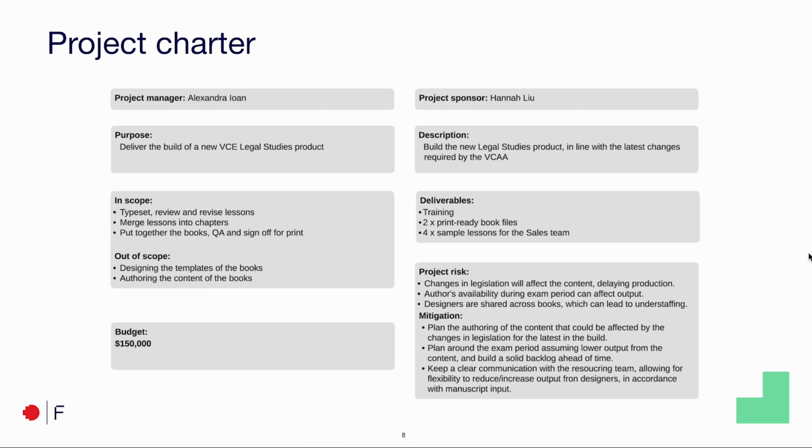Main risks are the changes in legislation, which can affect the accuracy of the content, also potential availability issues from our authors during the exam period, as they are all students. And then there's the fact that designers are shared across books, which can lead to understaffing if other books require them. Looking at the risks ahead of time can allow us to prepare.